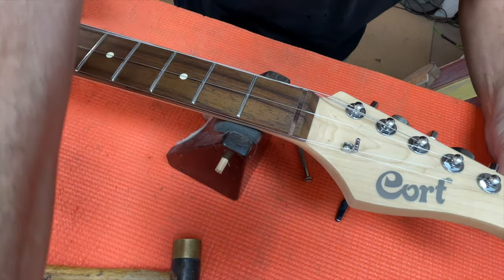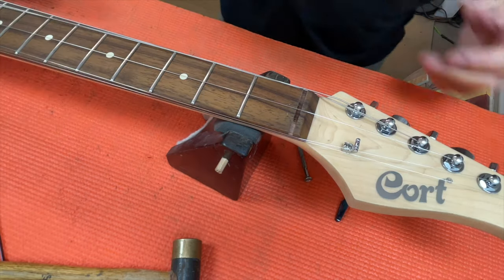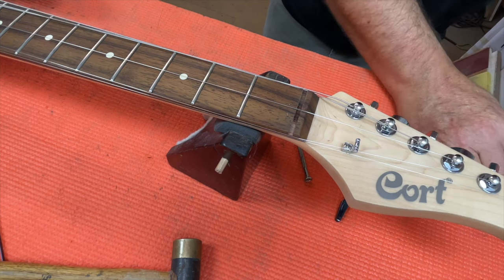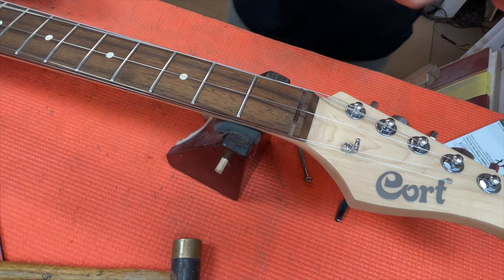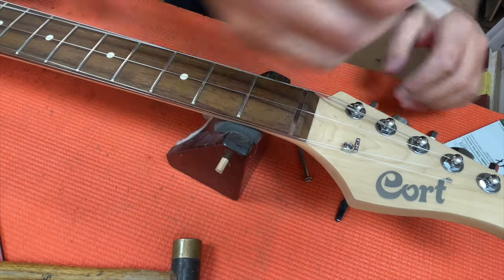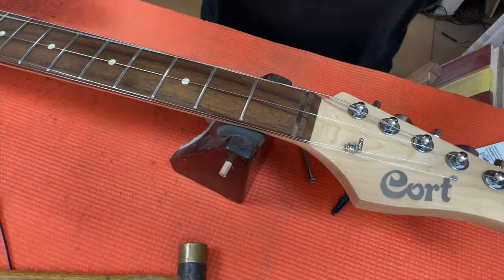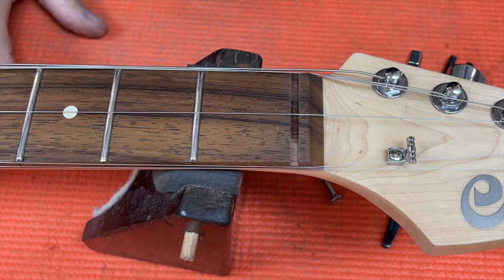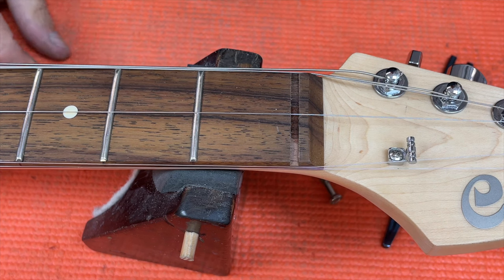That's a bone nut. Now, we'll cut the packaging and get the new Tusq one out. I think the Cort, being slightly non-standard, we don't know whether it's going to be a perfect fit or what's going to happen with the height or anything. So bear with me. Right, I've stopped the video somewhere. I'm going to have some funny editing to do now.